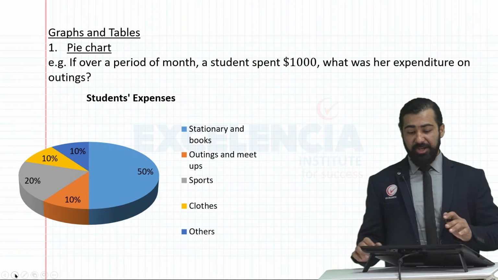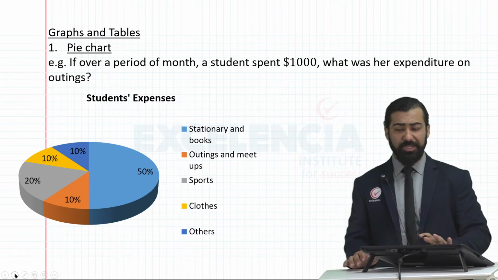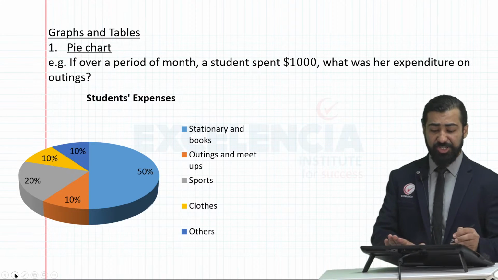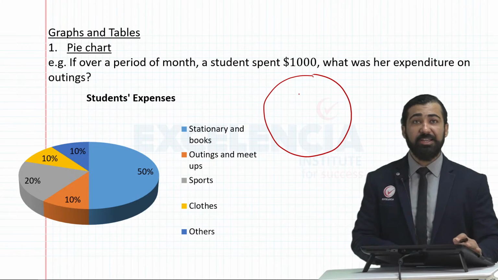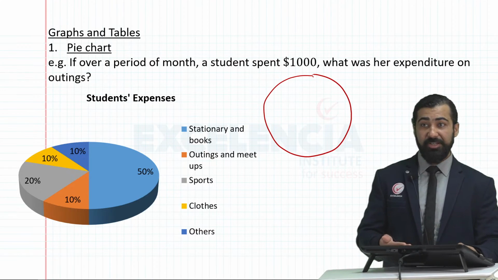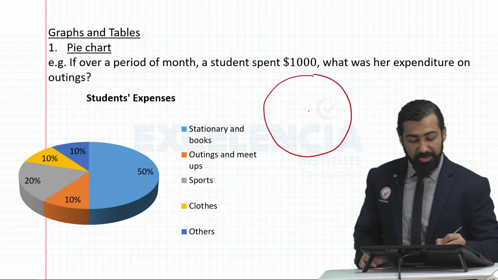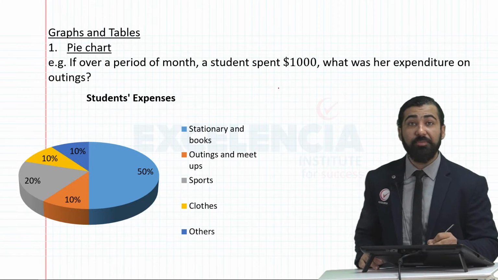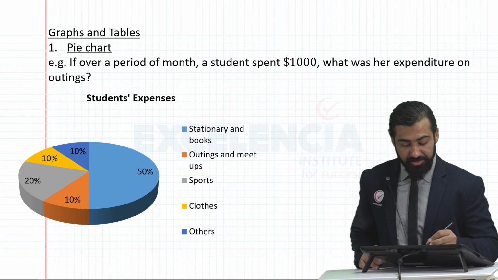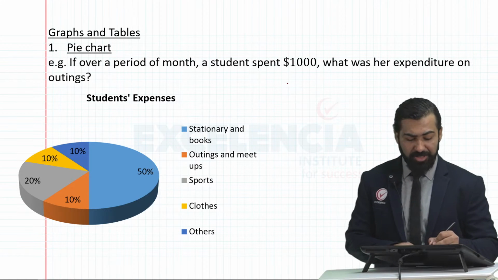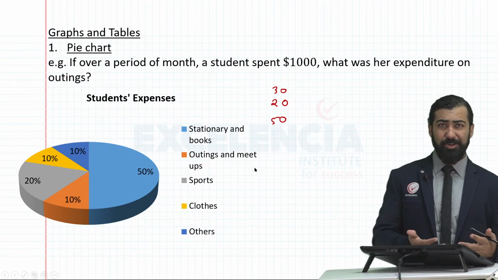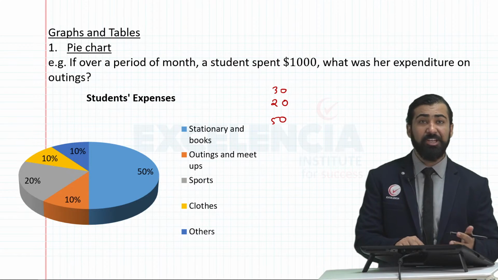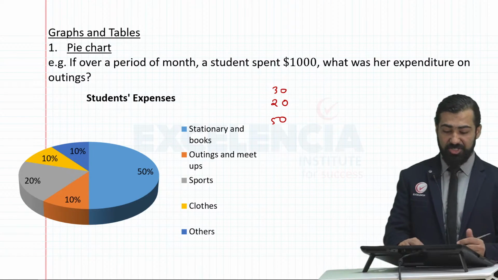First is a pie chart. Here I have made a question, but before I look at it, do you remember, for a pie chart we look at a circle. A circle has a total of 360 degrees in it. Suppose I'm looking at data given to me as 30, 20 and 50, for some values that I'm plotting on a pie chart. 30, 20 and 50 represent my data. I want to present this on a pie chart.